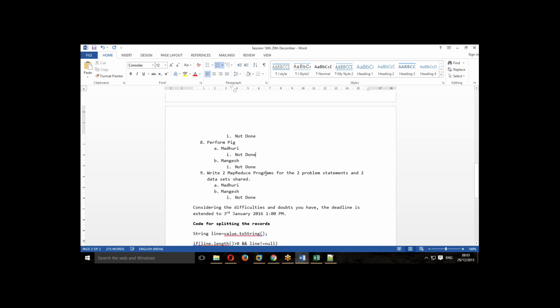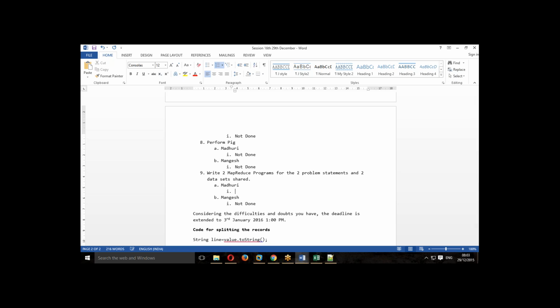Okay. And MapReduce? In that, for the first program, for the duration, I was getting an error for the time duration difference. What error?